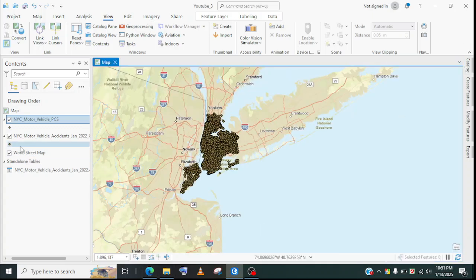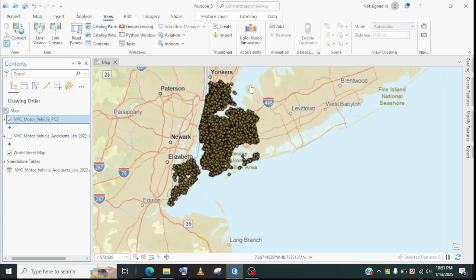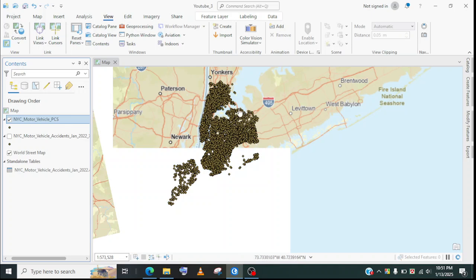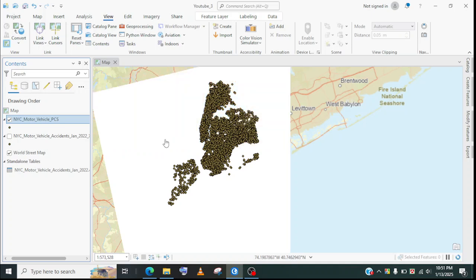Yeah, so that's it. Let's uncheck this, hide this. So now we have a dataset and a map which are in a projected coordinate system. Now we can do the measurement works with these coordinates and in this map with much more accuracy. I think that's it for today. Maybe not today, I'm going to record another video. So yeah, for this video, that's it.